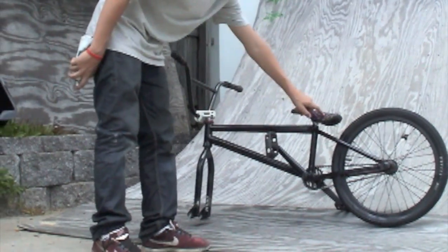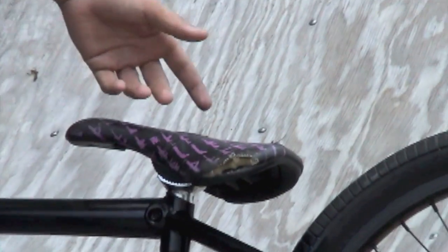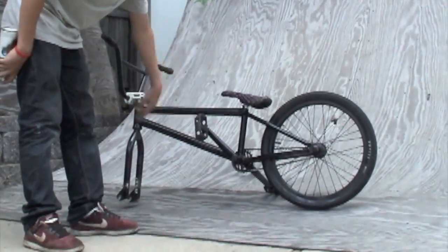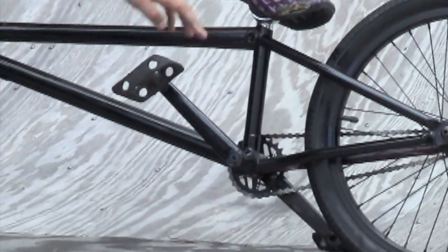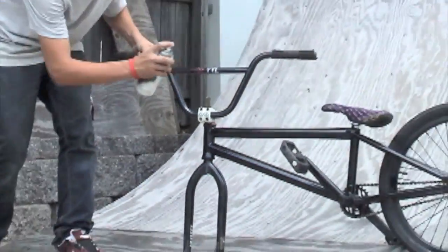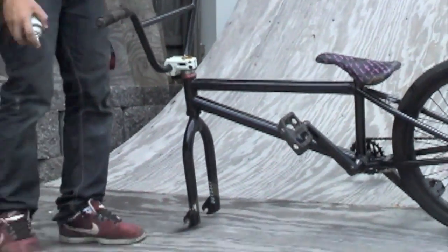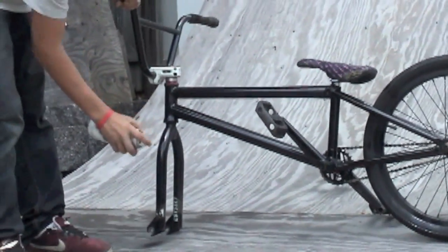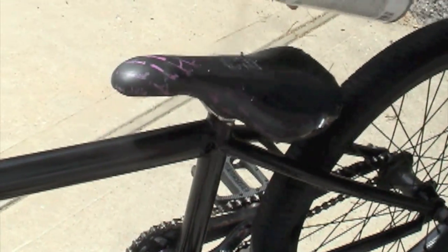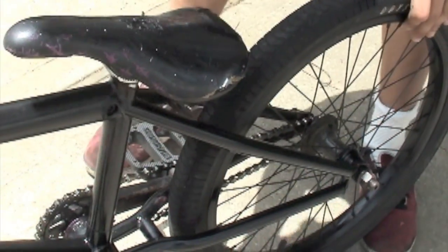I got a fucking ripped Rogue Status. Fucking Pivotal. This sucks. I had some shitty Eastern crank arms, some Eastern pedals. Look at that. We got Flott Proper TDLs — let's black that out a little bit. I don't give a fuck. Got a White Shadow stem, some shady Aussie boards here. If I say I'm burning something out, I'm burning it out.